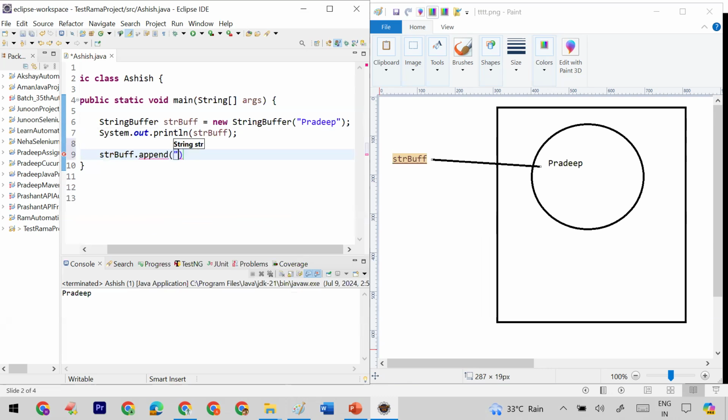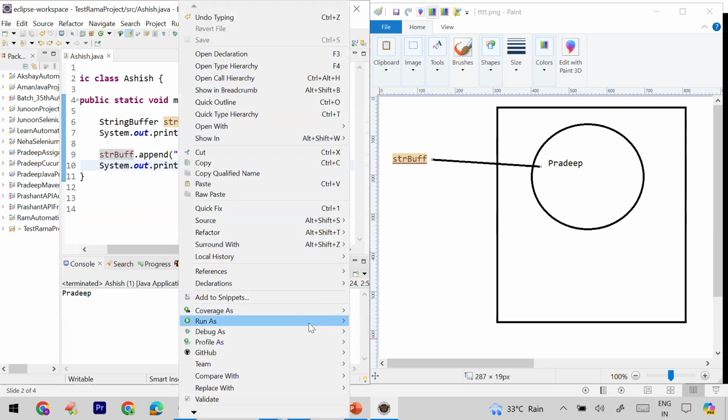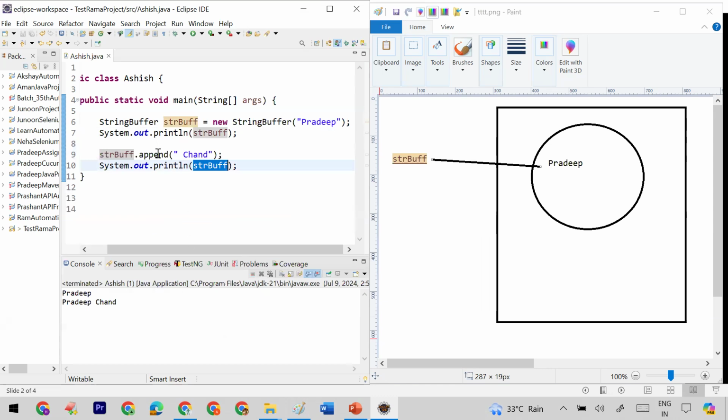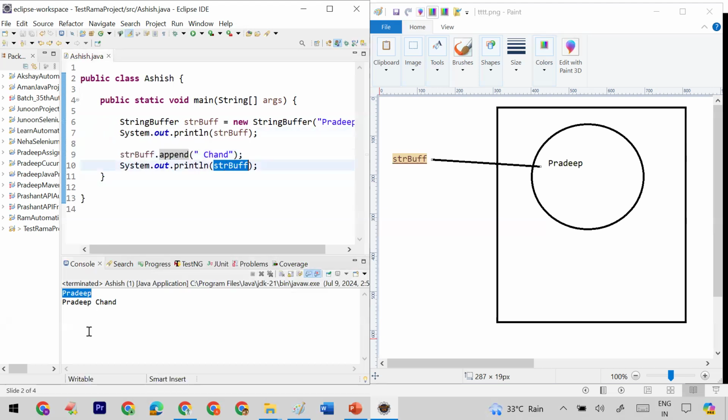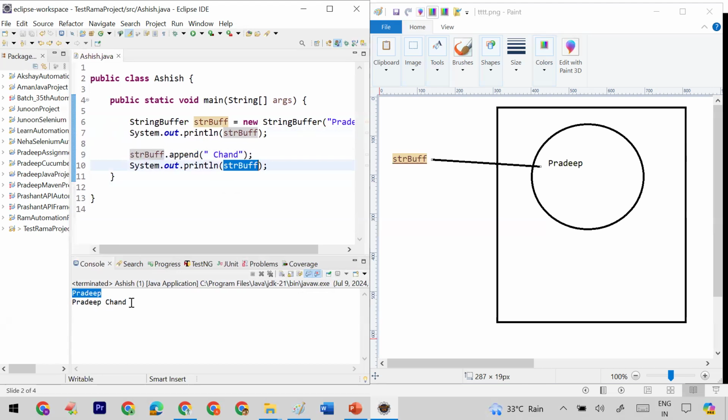So here I'm going to append a space and Chand. After this operation, let me again print the value of the same StringBuffer object, and see whether the value is the same or has changed. Let me run this code. In this case, the original value, Pradeep, is printed, but after performing the append of Chand, the value of the StringBuffer becomes Pradeep Chand. That's why it is printing Pradeep Chand.